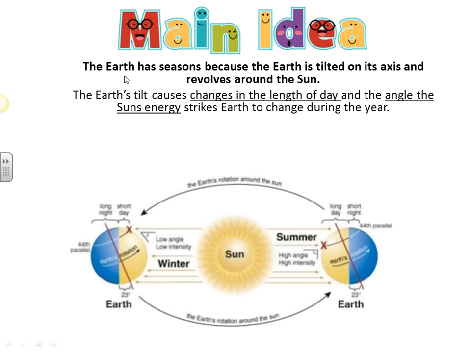The main idea is that the Earth has seasons because it is tilted on its axis as it revolves around the sun. That is generally the answer you're going to hear, and it's a true answer. However, what most people aren't really able to explain is how that tilt actually causes temperature changes. Because the Earth is tilted as it revolves around the sun, the tilt remains the same as it revolves, and you're going to have a short day in the north when it's tilted away and a longer day in the south when it's tilted towards the sun.